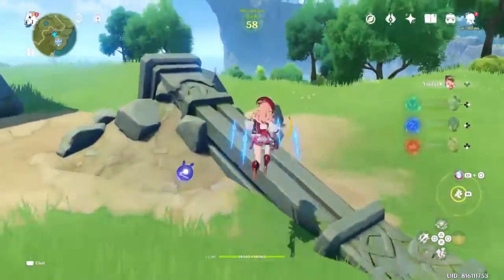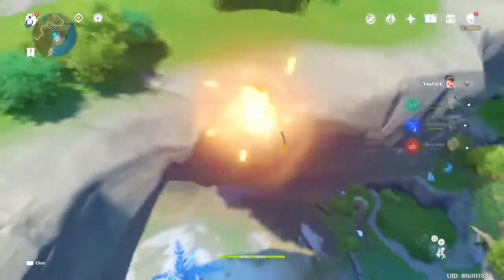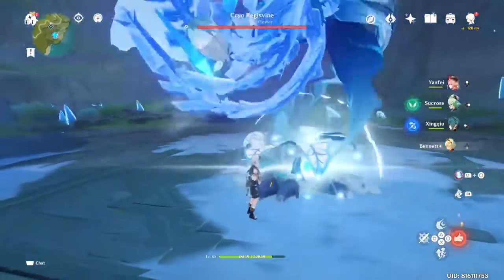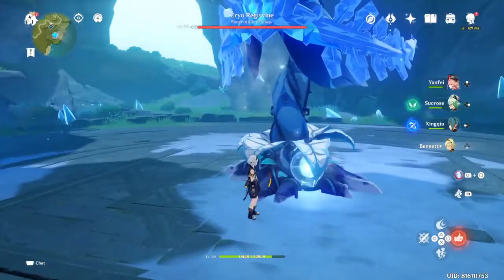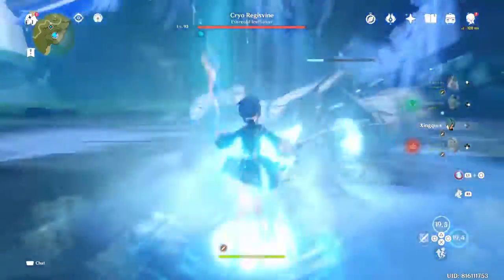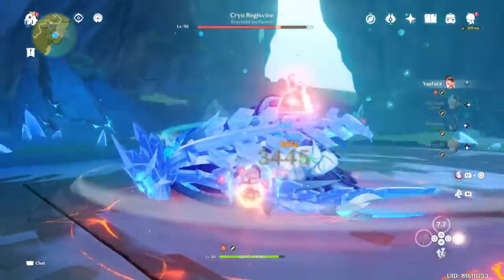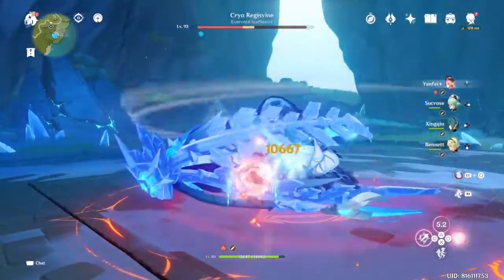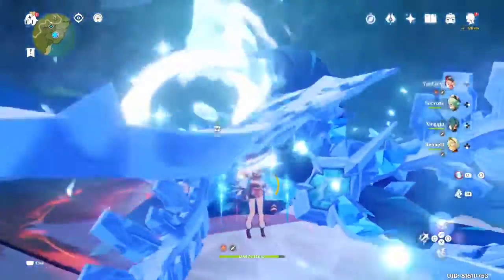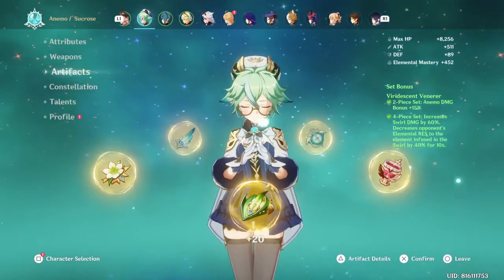But if you're using a Sucrose team, that's going to be different rotations. So let's say this is Yoimiya. I would usually play like this. Let's see something like this. So I will not use the Bennett burst with Xingqiu because I want my Yoimiya to have more time. So something like this. So you need to learn how to use the bird.